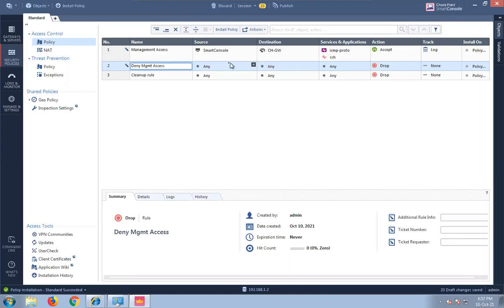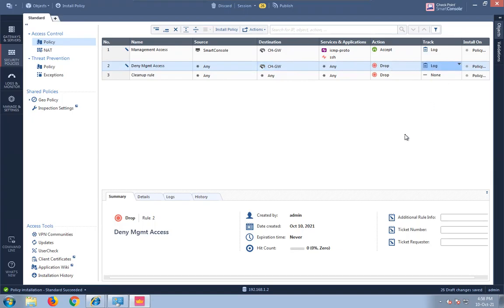Okay, so what we'll do is anyone, right? This is actually a good practice case. The first rule is allowing management access, which is ping and SSH allowed to the server, so the gateway is the destination. And if someone else is accessing the same, you can even copy paste it. You can click Control C, go below, and press Control V. So if anyone else is accessing the Chennai gateway, let it be any protocol, they are denied and the logging should happen.